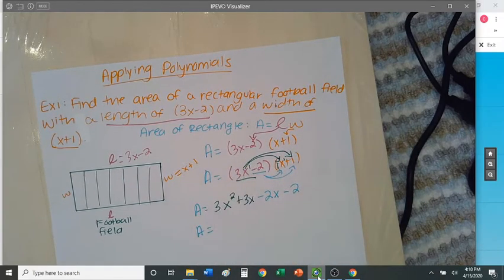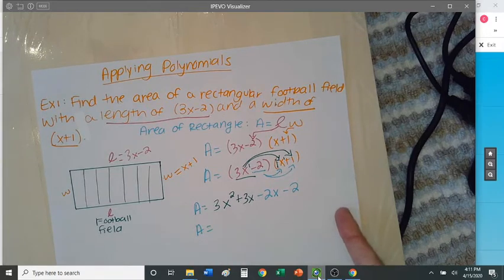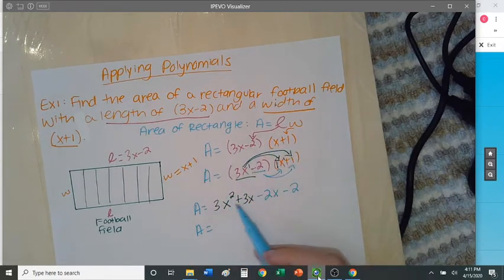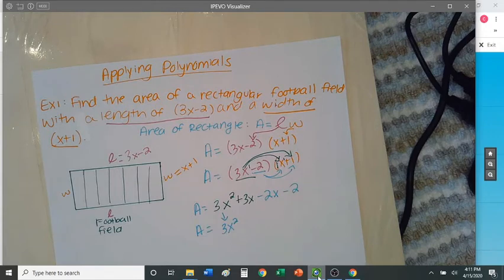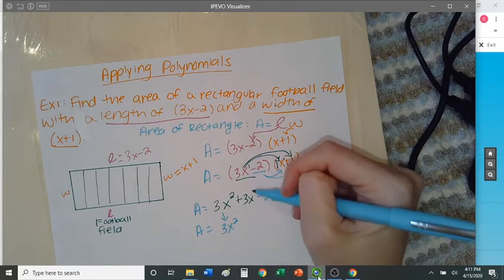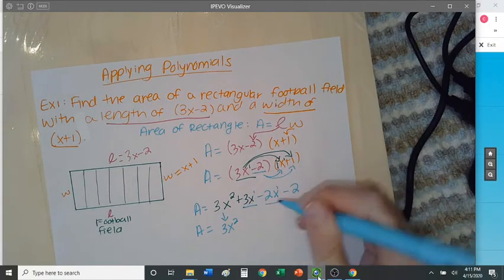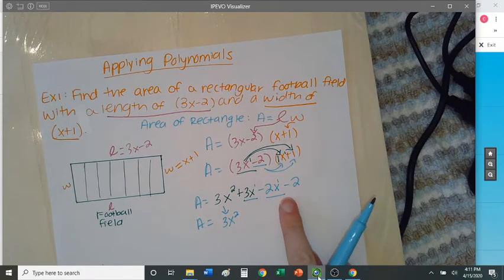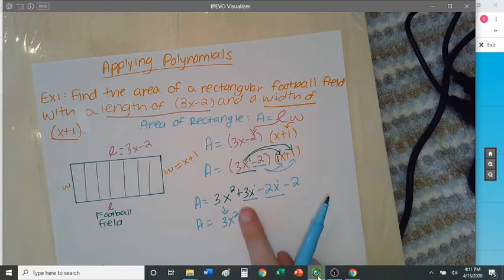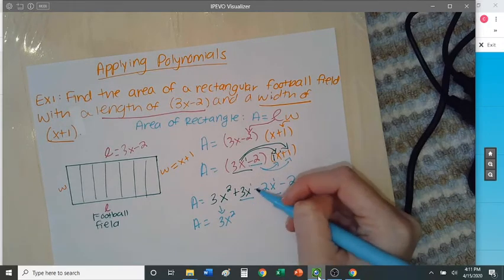And then after this, all we're going to do is combine like terms, which I'm going to start with my highest exponent. Which term contains the highest exponent? It would be the 3x squared. And I don't have any other x squared terms, so I'm just going to bring that one on down. My next highest exponent is x to the first power, which I have two terms that have x to the first, 3x and negative 2x, which don't forget, when you add or subtract like terms, you don't touch the exponents. You only add or subtract the coefficients, or the numbers of the x. So 3 minus 2 is 1, and then I just leave the x alone.